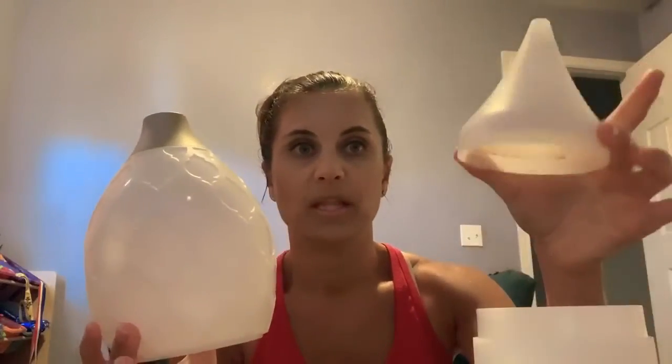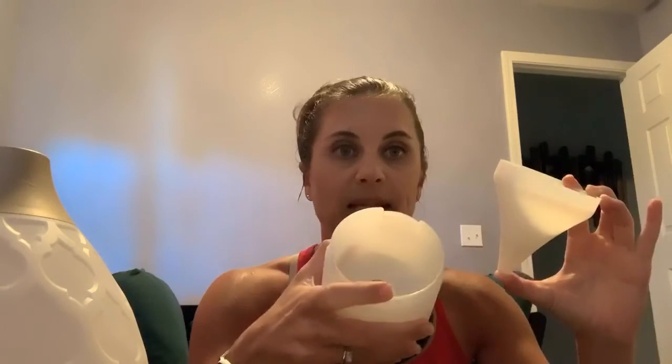Now, what you do to set up your diffuser is you lift off the top, then lift off that cone. Something handy that some people don't realize is that you can actually just put your thumb on the bottom of that cone and fill it up with water, and then you can pour that water into the inside of your diffuser. Now, what I like to do is put the oils in first, so you can do 3 to 4 drops of Stress Away if you want to start out with, or Peace and Calming, and put the drops in here, then fill it up with water.